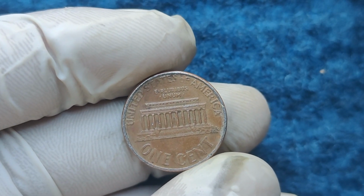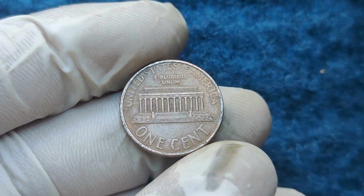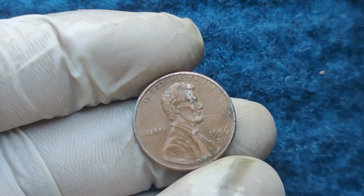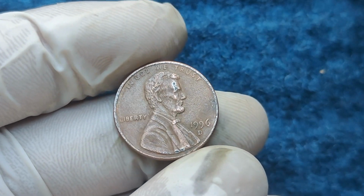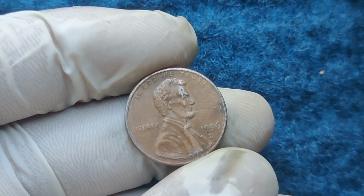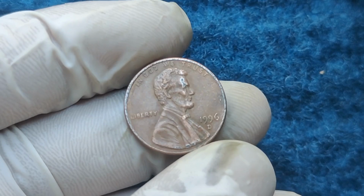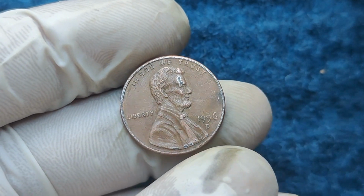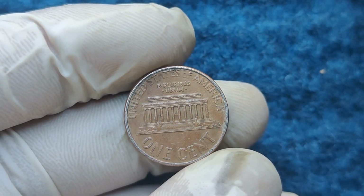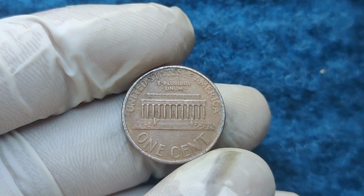Alright, time for a little story. A few years ago, I was cleaning out my car, the usual, fast food wrappers, random receipts, and, of course, a pile of coins in the cup holder. I almost dumped the whole pile into one of those coin counting machines when a shiny penny caught my eye. It was a 1996 D penny, and I remembered hearing something about rare pennies from that year. So, I took it home, grabbed a magnifying glass, and inspected it like Sherlock Holmes. Turns out, it wasn't worth millions, but it was worth $50 because of a minor error. Not bad for a penny I almost threw away, right?